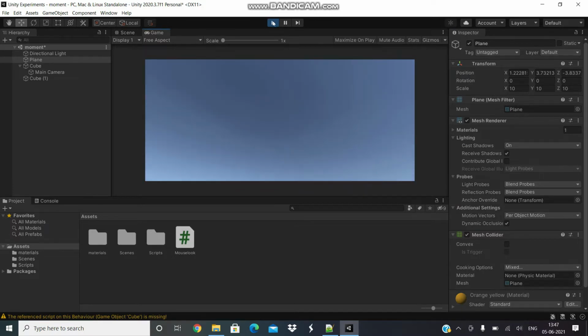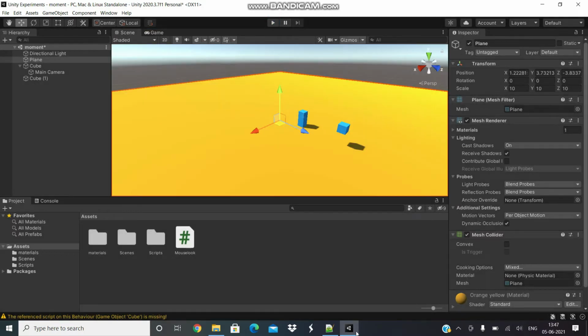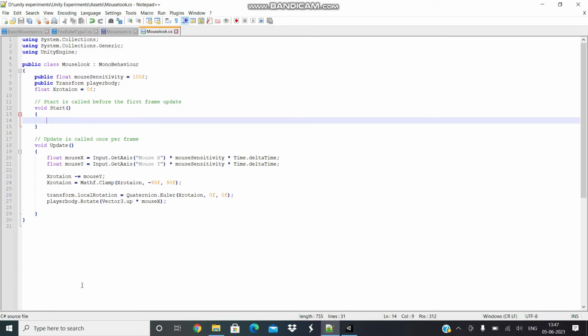So first of all I'm going to close this, then go to my code. In the void Start in your main camera script, just here in your C# script, in your void Start, just add this line of code. Make sure you type it correctly because it's case sensitive. I'll put it in the description just in case, and you can just copy and paste.